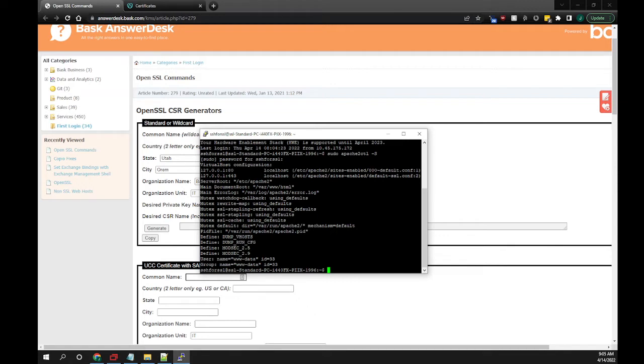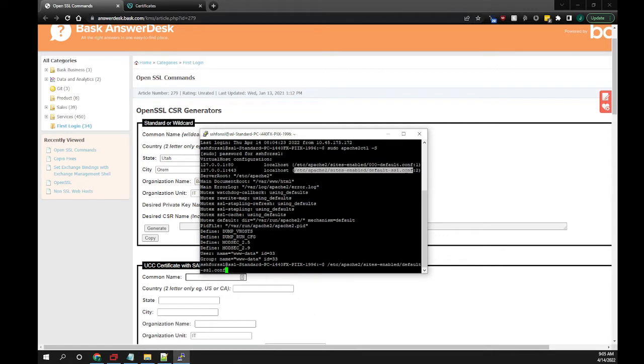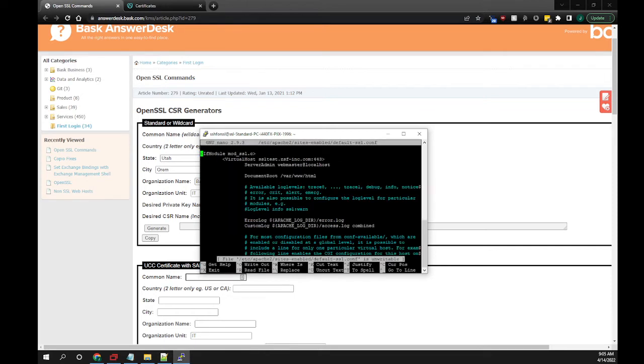As you see here, we have our config file. The reason the config file is important is because this is going to tell us where our certificate and private key are located. So what we'll do is we'll go ahead and highlight it, and with PuTTY you can hold down Control, right click to copy, and then to open that file we'll use nano. Type in nano, do a right click to paste in, and we'll hit enter.